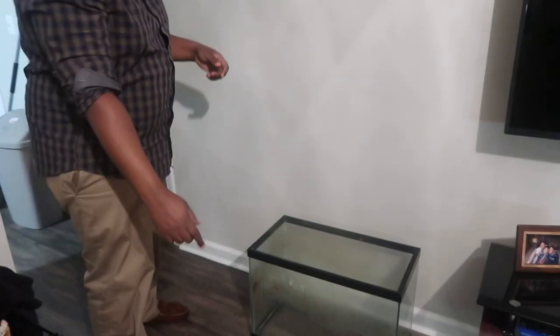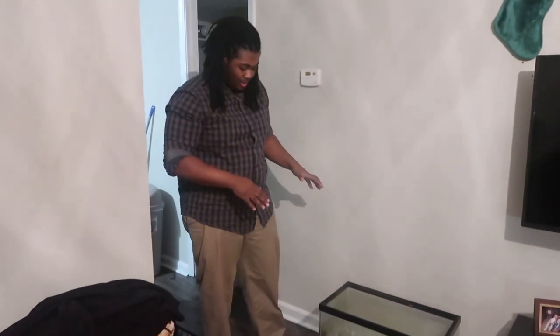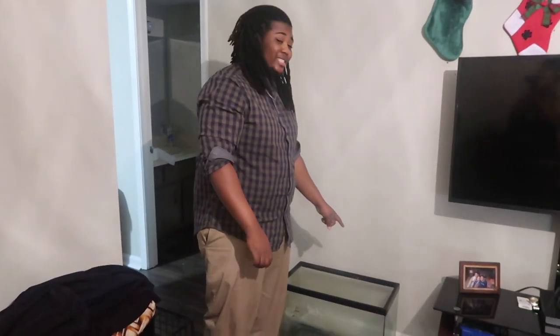I just want to show y'all the tank she was in most recently. I just took her out of this — it's dirty. Turtles are dirty, and she's gotten way too big for this tank, so I had to cash out a little money on my baby to get her a bigger tank. That's not the last tank I'm going to get her though. The reason I got all these tanks is because I love fish in general — when I take her out of one tank I set up another for fish. The last tank I get for her will probably be a 75-gallon tank.